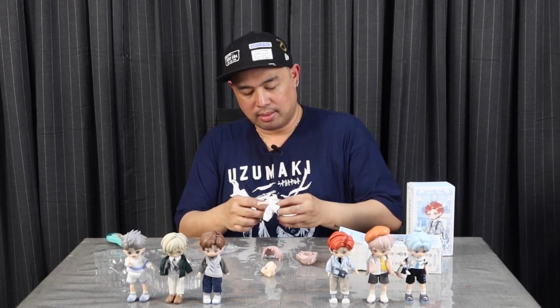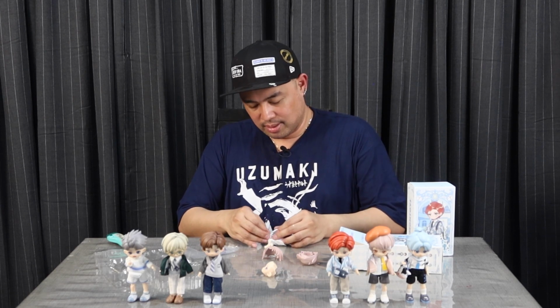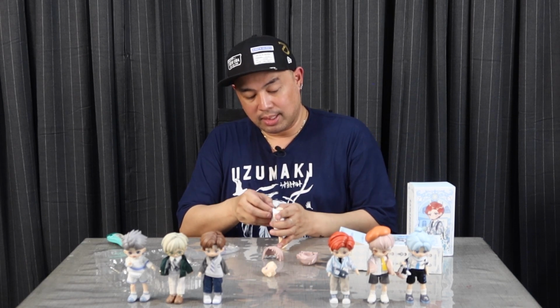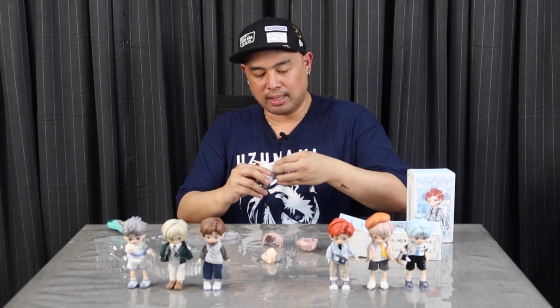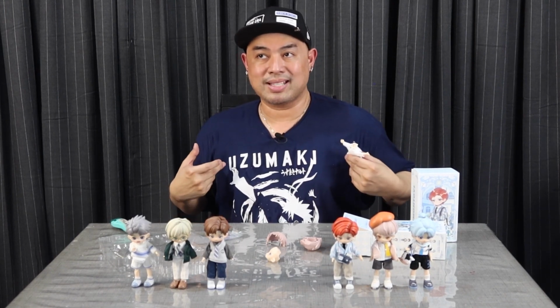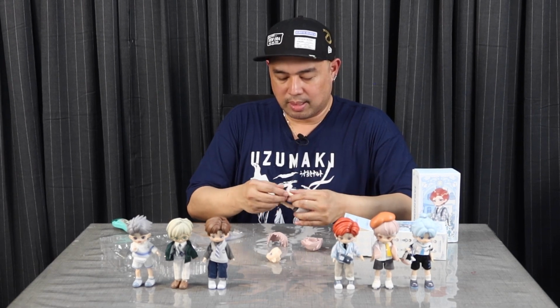Okay, so this one looks like a play outfit. But I wouldn't play using a white jacket, because it's going to get dirty. But no, I remember when I was younger, I would see photos, and my mom, my tita, and my aunties would tell me that they would always dress me in all white. I don't know why. I guess they just liked me really clean and fresh, and I'd smell like powder, wearing a white shirt or white sandals and shorts. That's how I was dressed when I was a kid. So I don't know why I just stopped wearing white.